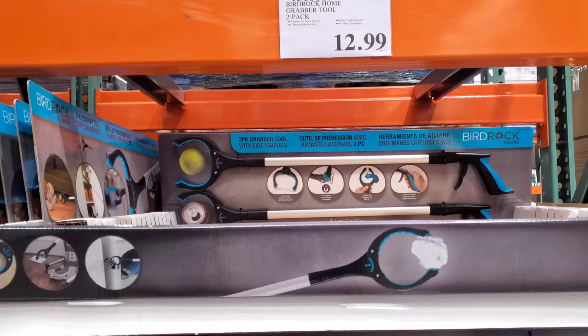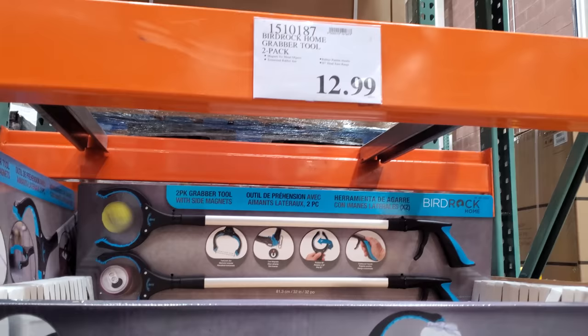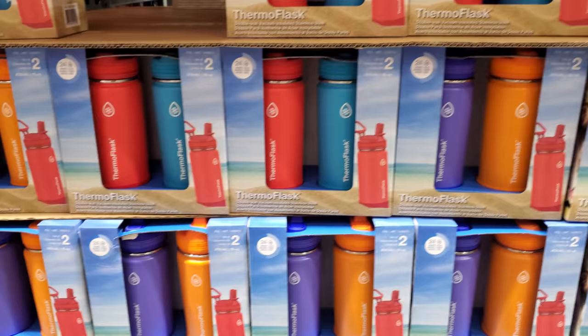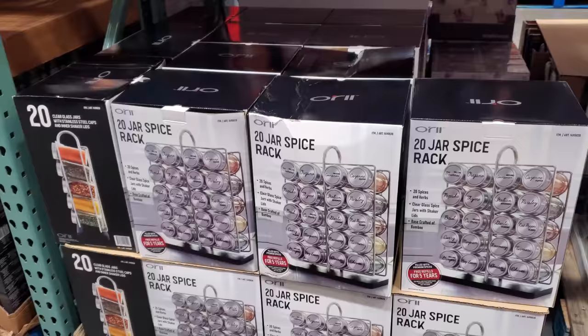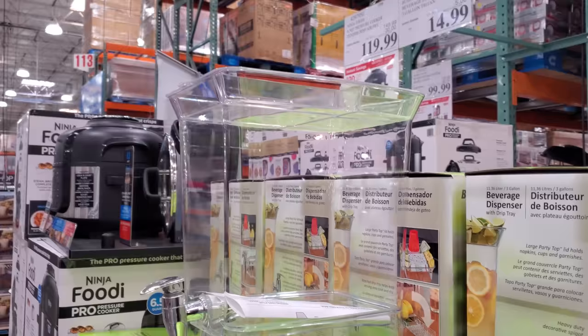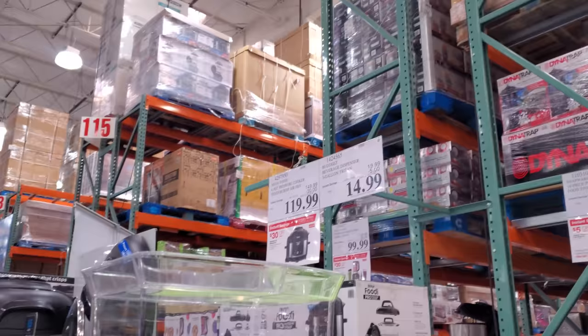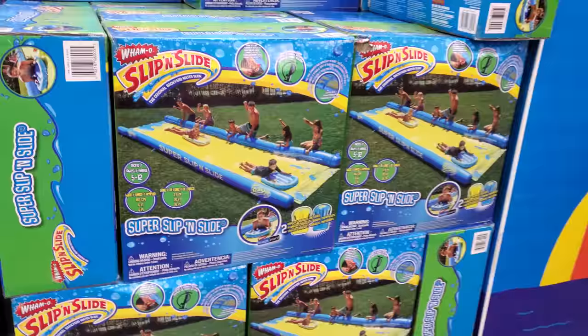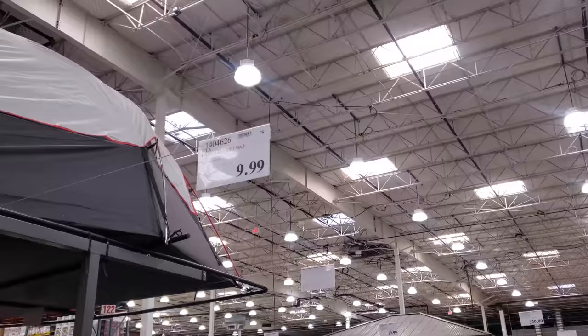$13 and you get a two-pack — a little grabber tool. And $15 for the stainless steel, and you do get two. So these are back — you get 20 for $30. They always bring out a different kind. $15 for three gallon, $5 off. $100 for the slip and slide. And $10 for the Fila bucket hat.